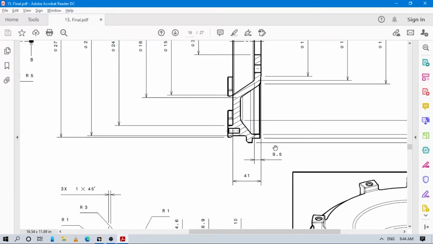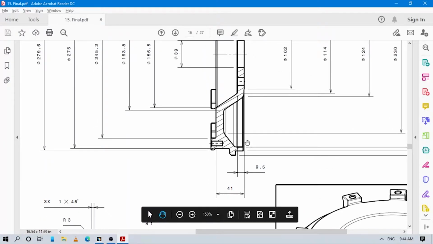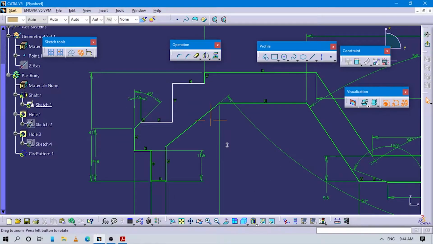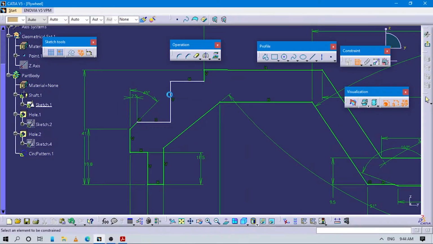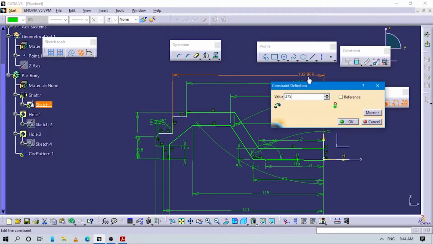Now let's start to do the dimension to this. So from this the dimension is 275, half of 275 we have to give. 275, make it half here.